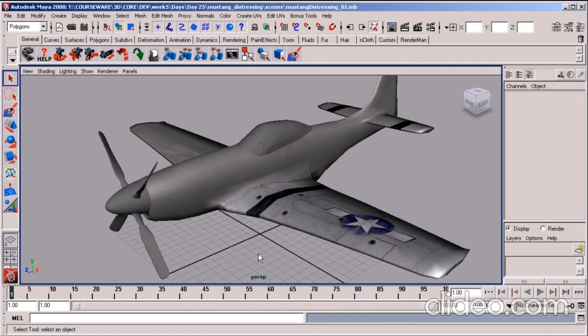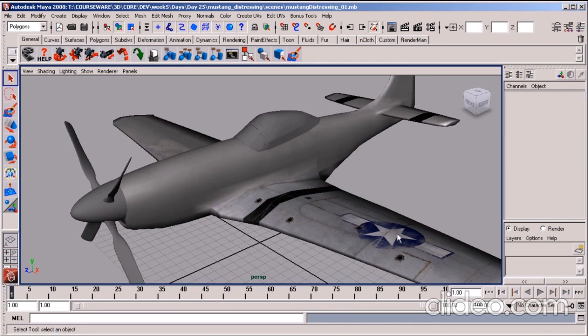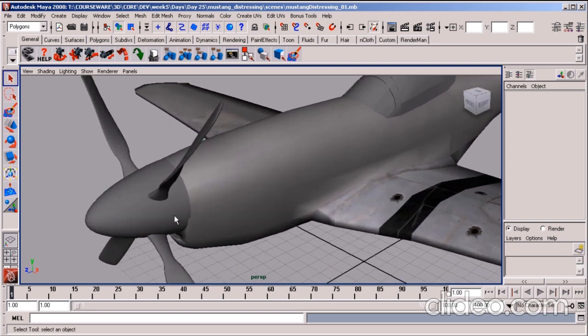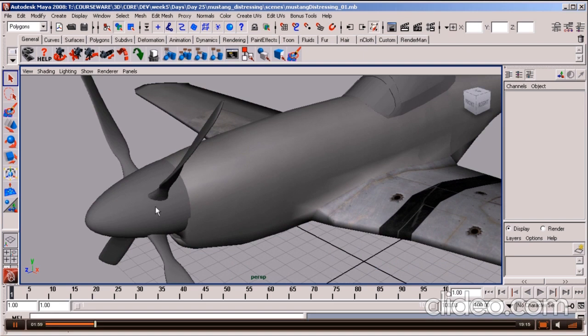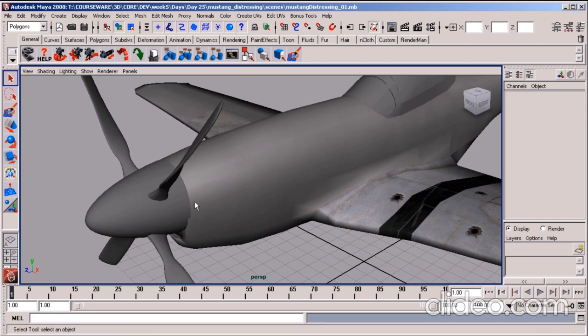Okay, so we'll begin with the propeller mount, and based upon the texturing that we've already done for the wing, what we've really indicated is that wherever objects meet, wherever panels of the surface meet, we're getting areas of rust, and this therefore has to be taken across the whole surface. So where the propellers meet the propeller mount, we would expect perhaps some rust around here, some wear and tear, and the same with at the back.